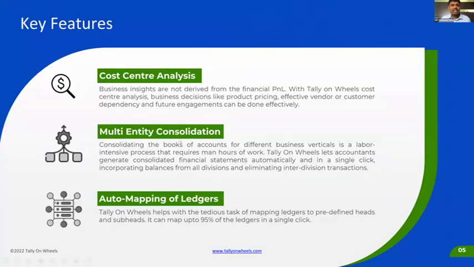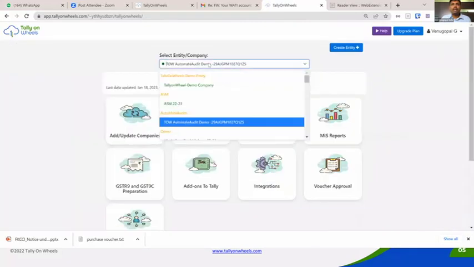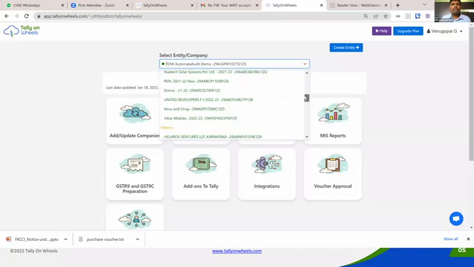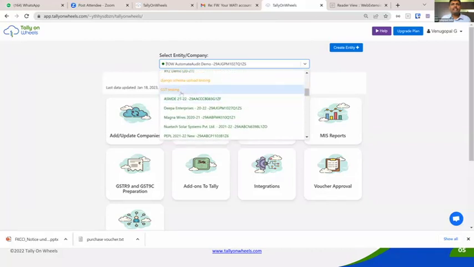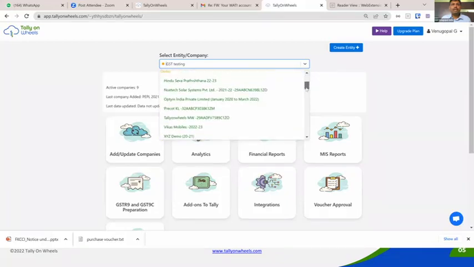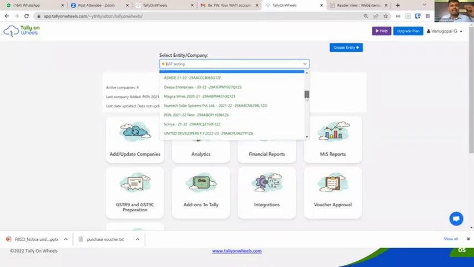Okay. Someone asked me about multi-entity consolidation. Let me show that. Here, under this, I have so many companies. You can think of this as an entity with 5 different Tally datasets in 5 different states, and there's a proprietor group company.